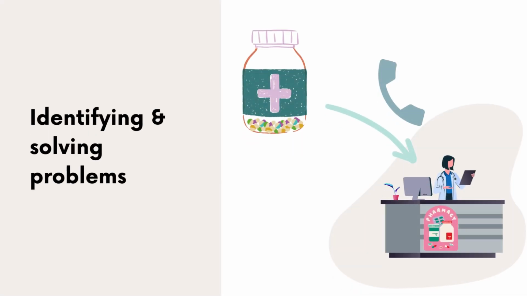People with RHD may also have difficulty identifying and solving problems. Imagine you are running low on your daily medicine. You would identify that as a problem and then try to solve the problem, likely by calling your pharmacist for a refill. However, someone with RHD may have difficulty recognizing that a medicine bottle running low is an issue. They may also have difficulty solving problems even if they recognize something is a problem.